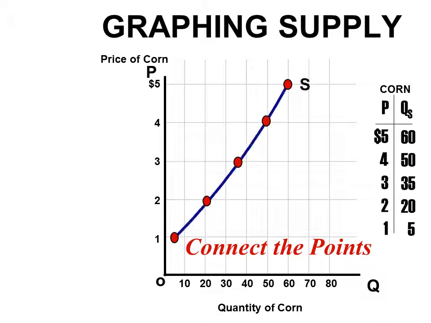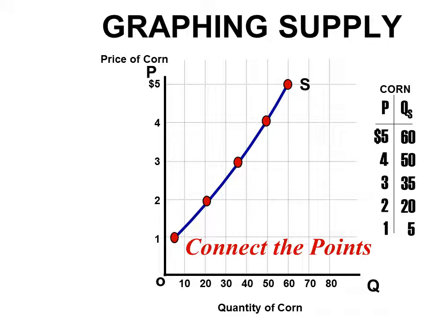Just like we started off studying demand with the corn market and the demand for corn, we're going to use the same textbook example from McConnell and analyze the supply market and the supply of corn. So here we have the decisions of one farmer. Again, we have on our vertical axis price, on our horizontal axis quantity, and on the right-hand side quantitatively the supply schedule. We see the prices at $1, $2, $3, $4, and $5 per bushel, and we have quantity supplied from 5 to 60.